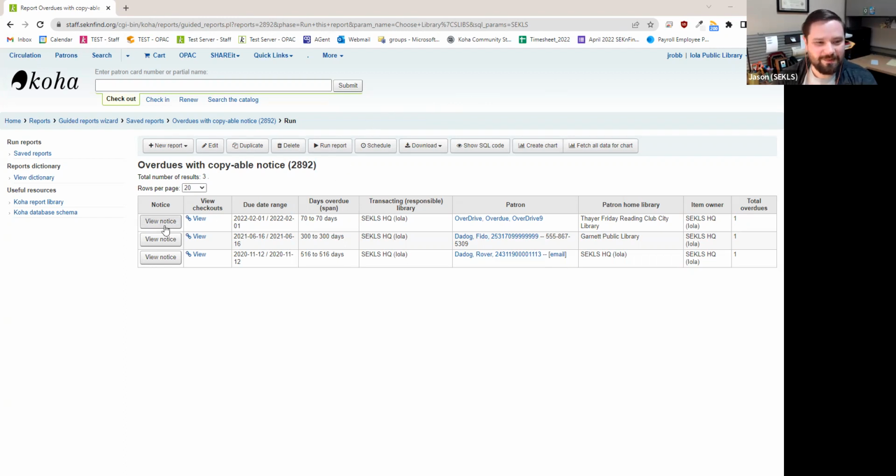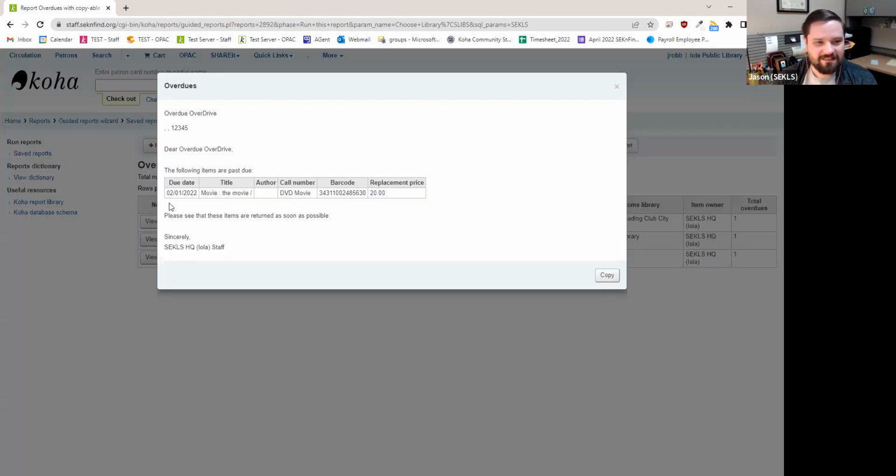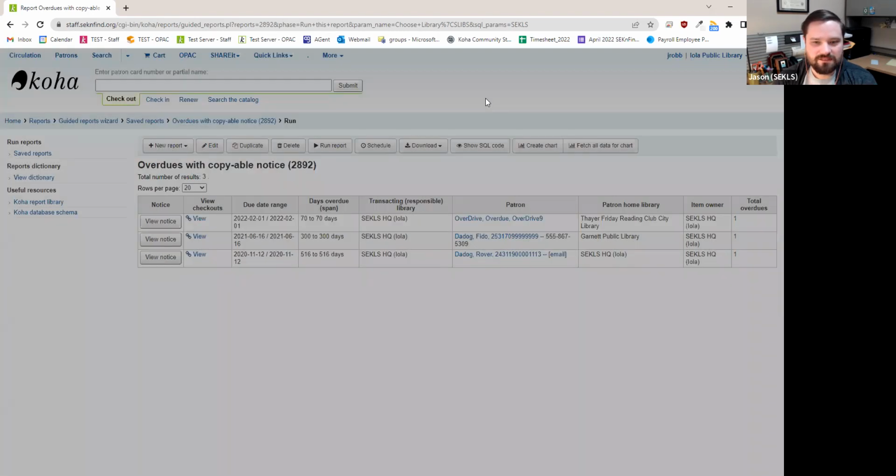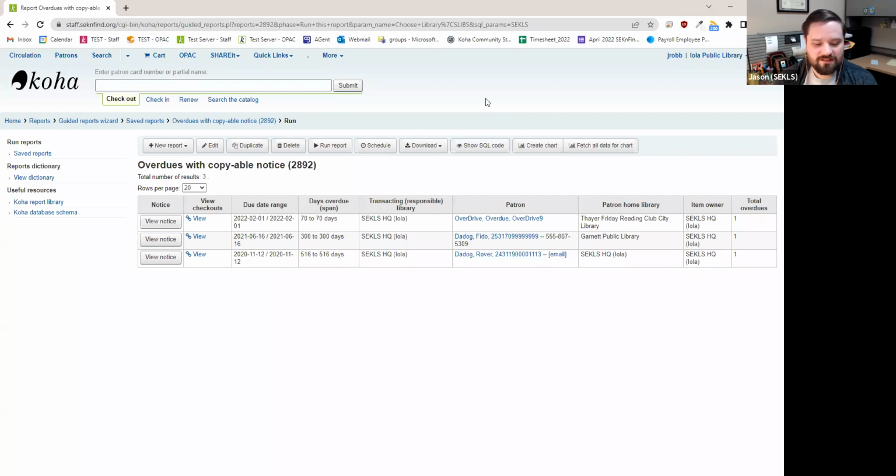I added this button that pops up a modal that staff members can copy and paste into an email, or if they're going to print a letter and mail it, that sort of thing. This is the additional overdues cleanup step that we add in beyond what Koha automates.